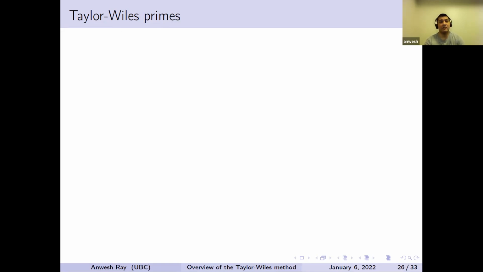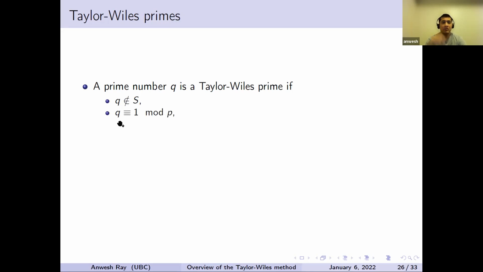And the idea eventually is to pass to some kind of an inverse limit, after which these rings are fully understood. Okay, so this idea is a little bit complicated, but let me just try and go through that for the last 15 minutes of this lecture. So a prime q is called a Taylor-Wiles prime if it satisfies the following conditions. q is not in the set S, so remember that S is the set of primes dividing the Artin conductor times p. q is also 1 mod p. And the last condition is that rho-bar at sigma_q, rho-bar at the Frobenius, is semisimple with distinct eigenvalues.